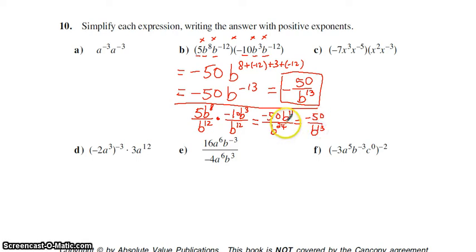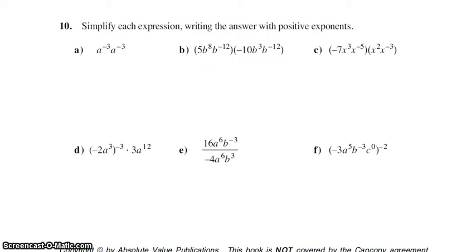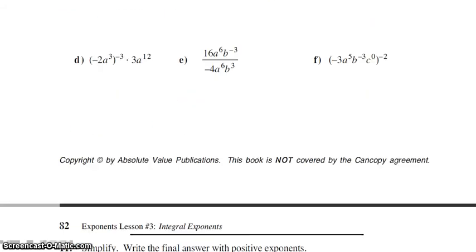Another way to understand this is you have more b in the bottom than the top. So the result should have b in the bottom rather than on the top. Okay, so two ways: either deal with the negative sign first by flipping to the bottom, or you can deal with them directly. It depends on the question. Sometimes one way is better than the other, so it's up to you. If you are flexible in either way, that will be perfect. Now let's move on to other questions.